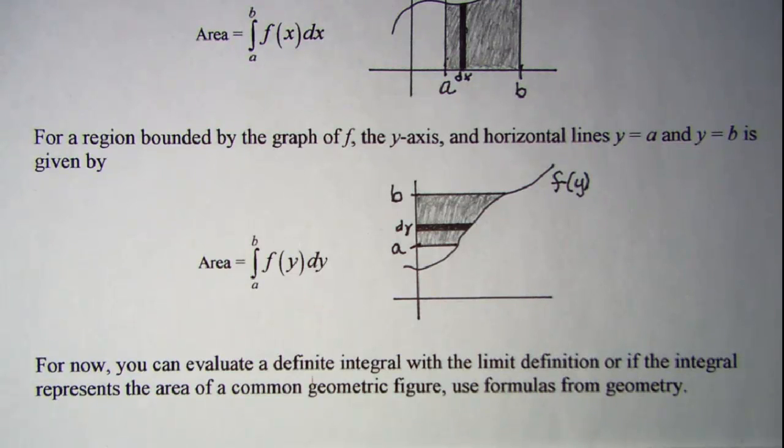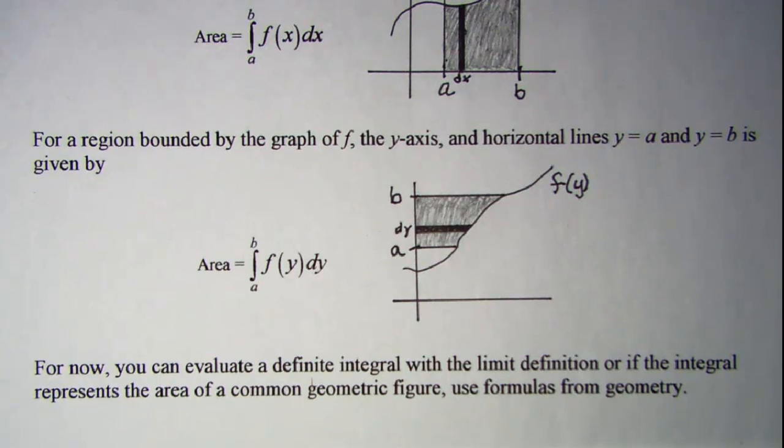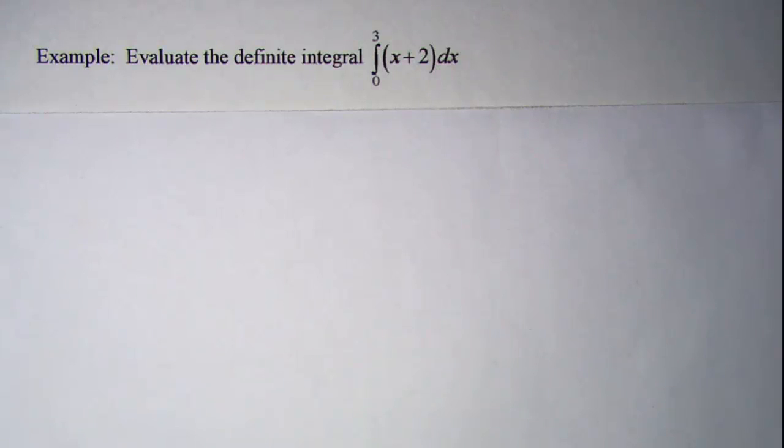For now, you can evaluate a definite integral with the limit definition, or if the integral represents the area of a common geometric figure, use formulas from geometry. Our first example is to evaluate the definite integral from 0 to 3 of the function x plus 2 dx. We'll first do this with the limit definition, and then we'll take a look at it with the geometry formula.